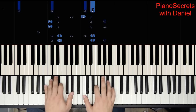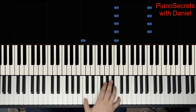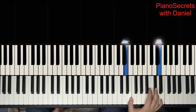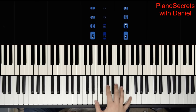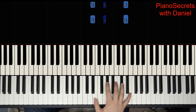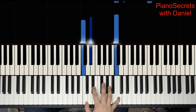Okay, so next section now, we did the theme, and that theme is going to repeat in octaves now. So we have this. It's a little bit more difficult because you have the octave and you also have the second finger in the middle. So the second finger moves along, and always have the thought of the C sharp minor scale in it. If you have problems, you could split them. Okay?